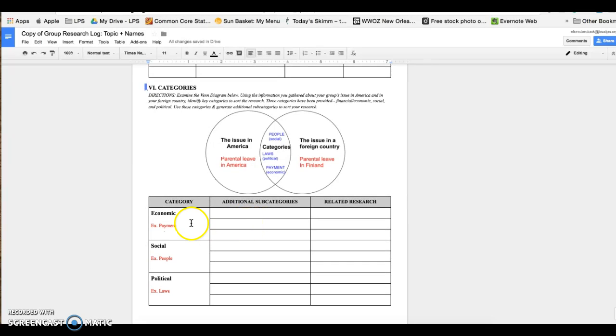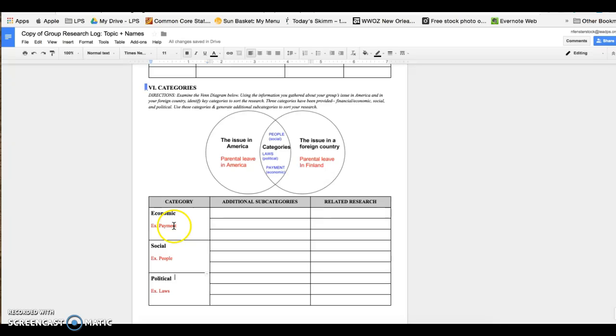This last category is looking at the 3 sections of research that we talked about last week: economic, social, and political. All this is asking you to do is think about your topic and the specific subcategories that you have been discussing.